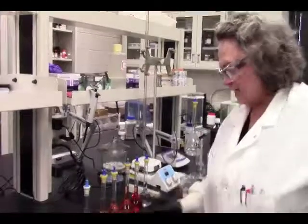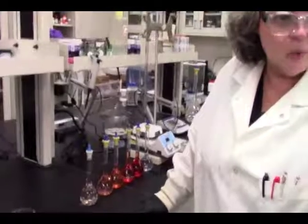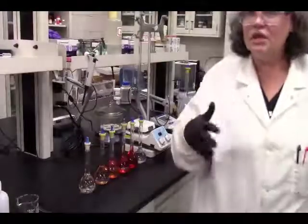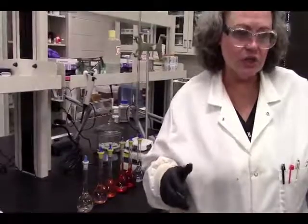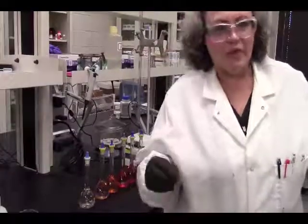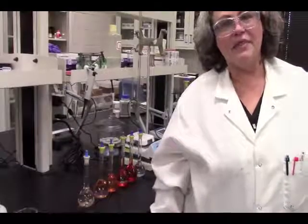Why do we need a standard curve? And then we have 3 unknowns. Why would we need 3 unknown solutions made in the exact same way? So you need to include that, explain that for your discussion conclusions, because now we're moving more conceptual rather than you being hands-on here for the technique and the method.